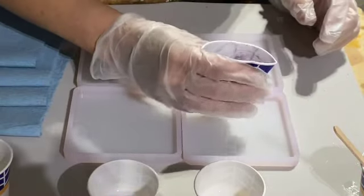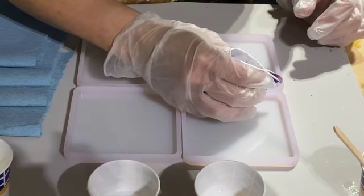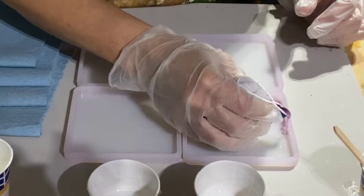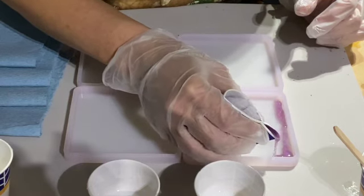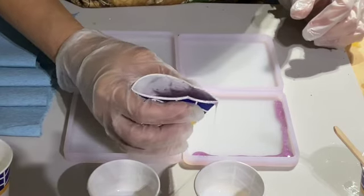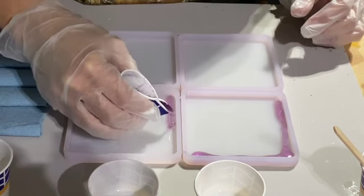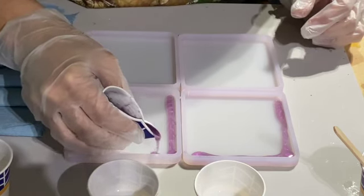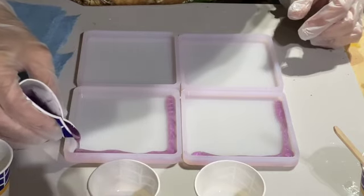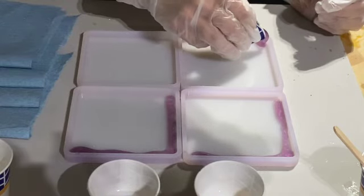All right, we're starting with the purple. I'm trying to pinch my cup to hopefully really control where this guy goes. All right, let's get him in there. Up and over. Okay, stop short. All right. Kind of doing that L shape, just following the lines of the coaster. All right. We'll see what happens.